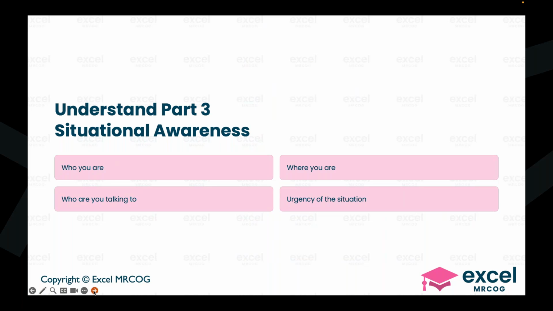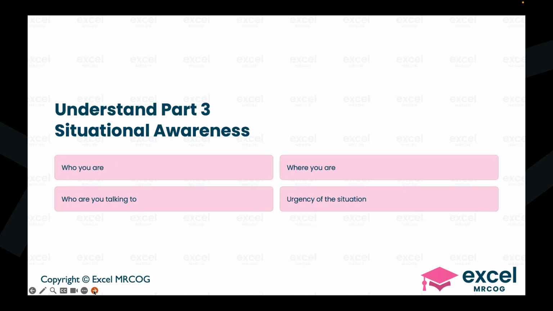Next, urgency of the situation, very important. If you think that there is a lady who is in shock, you cannot be saying, hi, how are you? No. You need to understand that she is in shock. She may not be in shock because she has to talk to you, etc. Say she's bleeding, she's having PPH. You have to debrief or talk to her about shifting to the theater, something like that. You cannot just go and say, hi. You can just say that I'm the doctor posted on the labor ward and I'm here to help you and support you. I would need to ask you a few quick questions. Is that okay with you? Are you comfortable? This is how you would start, because it's urgent.